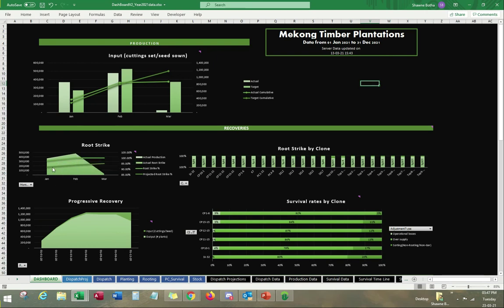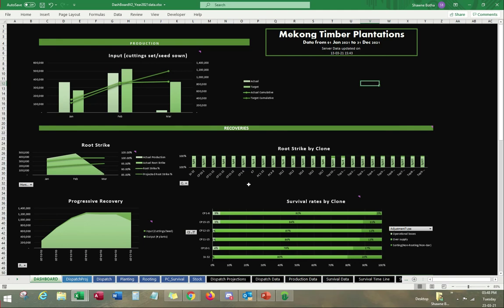And then just to give you a nice easy figure to look at, on the right hand side we've created an axis with your root strike. So your root strike is all year just under 100%. Whereas your projected root strike is based again on parameters which you guys input into NIMS, and this was your worst case scenario or your tolerance level. So you guys are well above your tolerance there, so nothing to worry about.